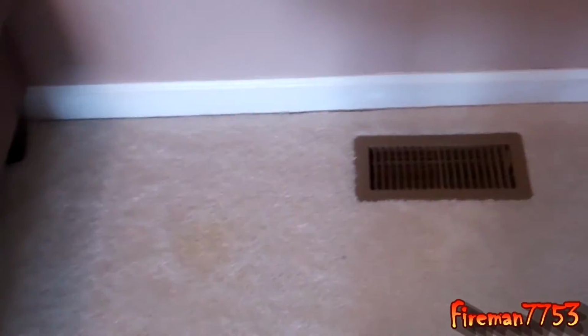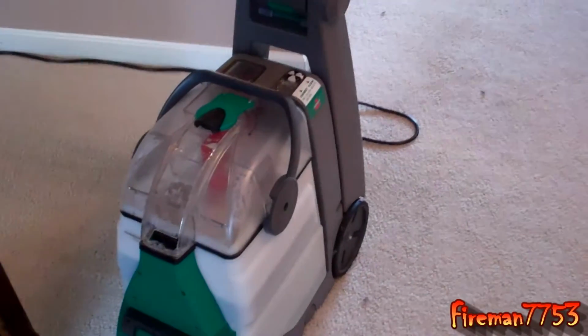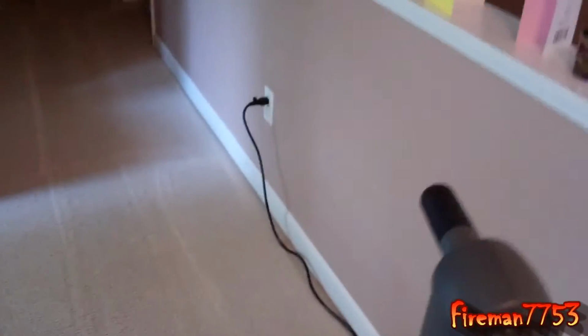So far I've been pretty impressed with it. I have my little living room here to do, and as you can see, we've got some nice pet spots to clean up, and yeah, that's from you. Thank you. And here are a few more over here. I don't like that kind, so that's why we bought this, but I'll show you how well it works. So far I've got the bedrooms and the hallway done, and I am pretty impressed.